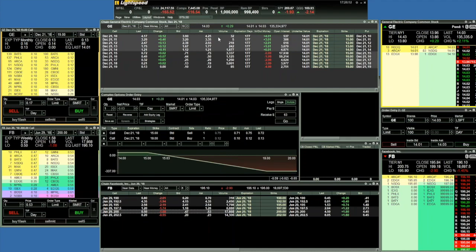Okay, if we don't have any other final questions here, that's pretty much the information I was trying to convey: how to configure, customize, and set up the windows, how to enter your orders, and then how to set some of your hotkeys and commands for some of the shortcuts.